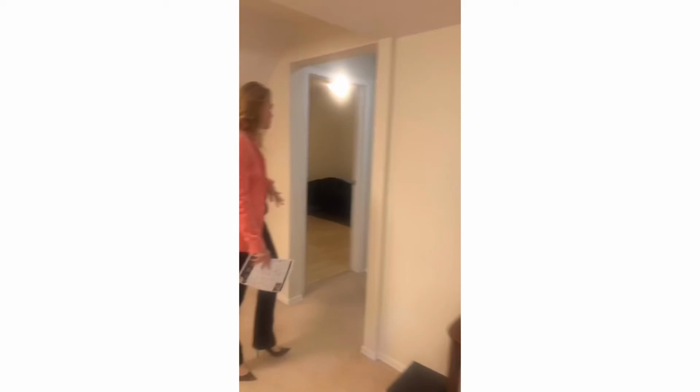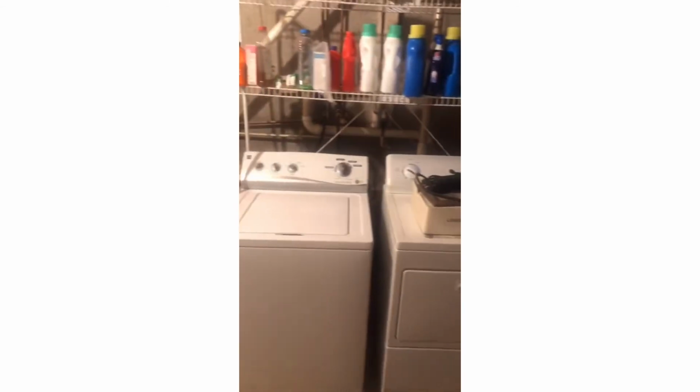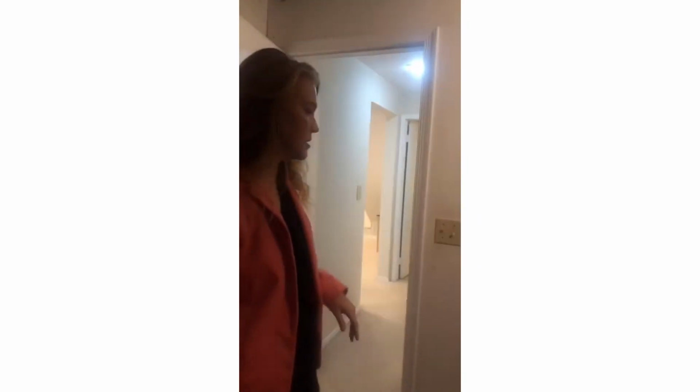This is the recreation room. There's also this room, which could be for your office. It's a den, could be a workout room, which is nice. And this full bathroom, if you have company come, they can have their own private area down here, which is nice. We have a storage room with a full-size washer and dryer, and the utility sink, and it's just nice to have that when you're doing painting and stuff like that. We also have a sump pump and the hot water heater as well.